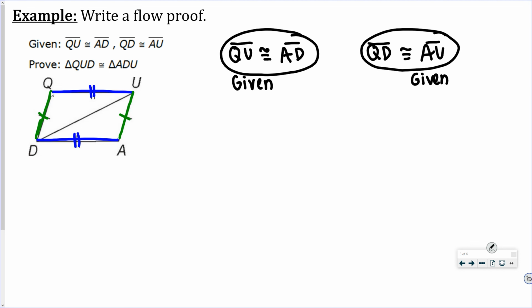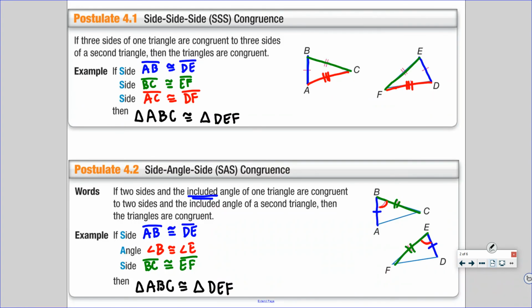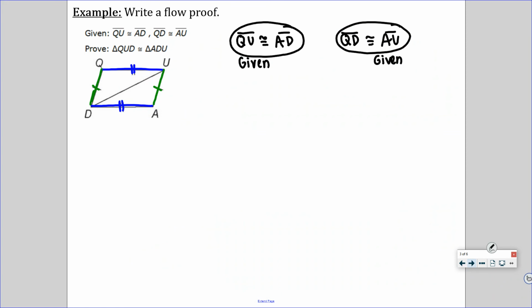All right, so I know two of the sides of those two triangles are congruent. So to use one of these postulates, I either need to show the third side is congruent and do side, side, side, or I need to show that their included angle is congruent and use side, angle, side. And I look at this, I'm like, well, they share this third side. So obviously that's congruent to itself. So here's going to be our next statement. Line segment UD is congruent to itself. Ooh, you guys know this. And remember what? Reflexive. Sorry, you're going to say, Jessa? Yeah. Reflexive property. Nice.